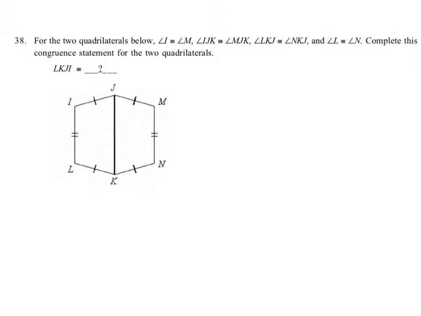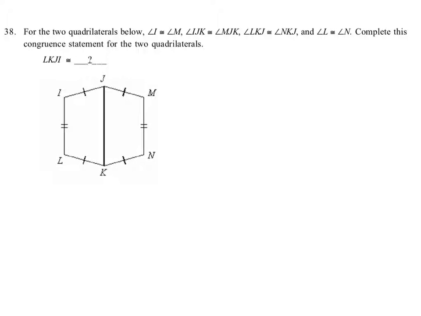Okay, so in this illustration, we really want to mark out what we know is corresponding to what. So angle I corresponds to angle M. So we've got this here corresponding to that. That's going to matter because these all are congruent, and so it makes it a little bit hard to know whether we're flipping or rotating or what we're doing.